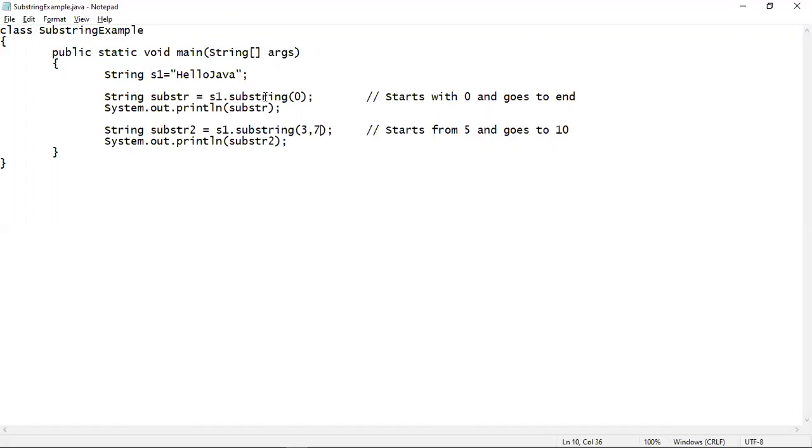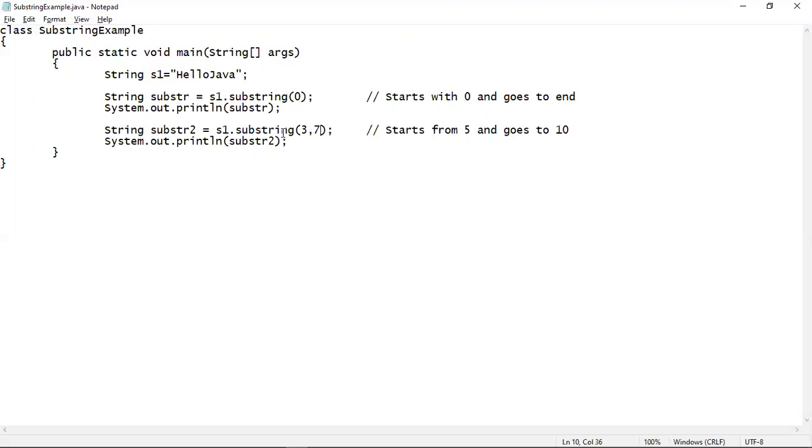This substring method is applied on the S1 object, which is a string class object, and the index specified is 0. So this is the starting index. That means starting from the 0th index to the end of the string, it will be printed. The whole string will be taken as a substring, and it will be stored into the substr string type reference variable. When it gets printed, it will show you the whole string.